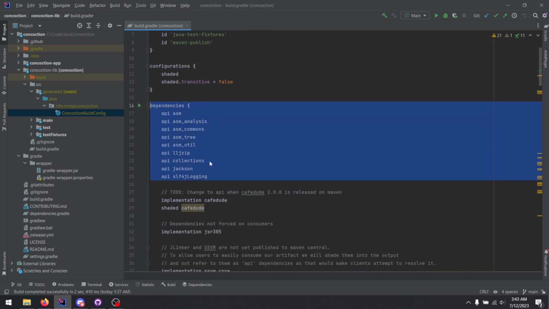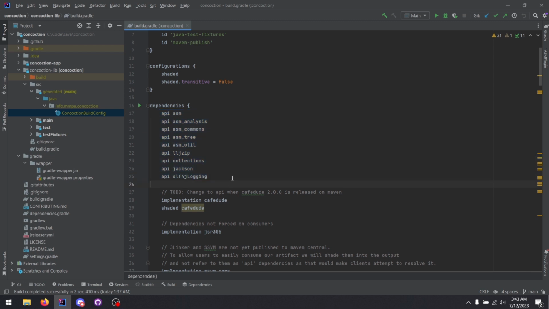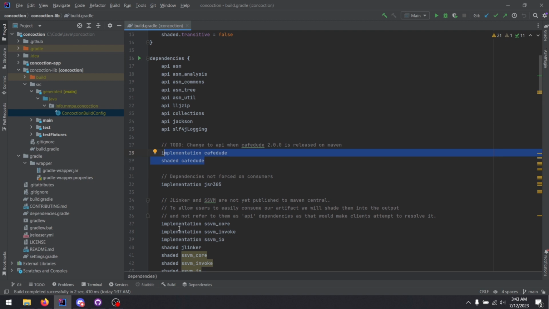So here are our dependencies. The API ones are ones that if you're consuming this as a library, you will be required to use in your project. And the implementation ones are ones that you won't be. Now, there are going to be cases like this where we define this as implementation, but that is because we are shading it in. As a library consumer, we do not expect you to have to add the Jetpack repositories. So what we're doing with this is anything that is not in Maven Central, we're shading into the project itself. Eventually, because I run this project, I'll be moving it to Maven Central. There's just a number of things I want to address first, so that's a to-do item.